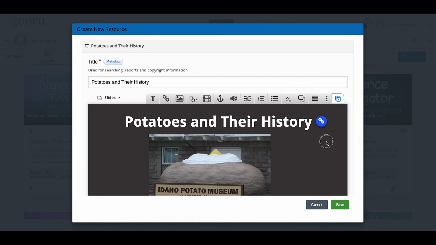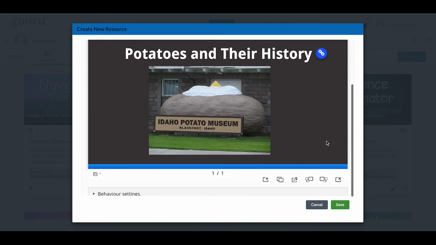And I think I'm all set with this particular slide. One of the major benefits of this interactive slide resource type is that you can build a little mini slide deck. All of the resources that are closely related together that you've built are in the same exact slide deck. The learner doesn't have to leave the resource and go to the next one by clicking next to stay within the deck. They can just flip between the slides. And I think that's really useful, especially when you've created content and you want to keep it close together.